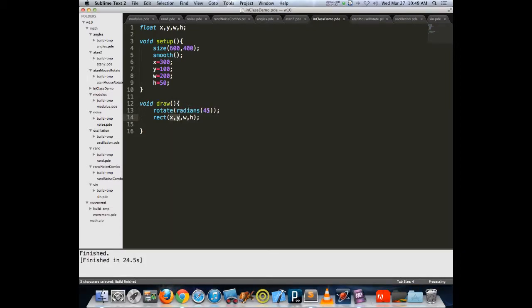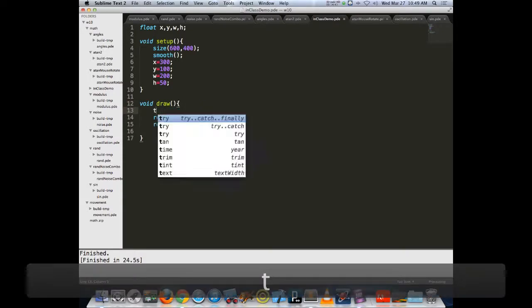Now, the problem that we're running into is that everything is in relation to the top left or 0, 0 point in the document. Well, Processing allows us to move that document registration point. So I can move that document registration point.